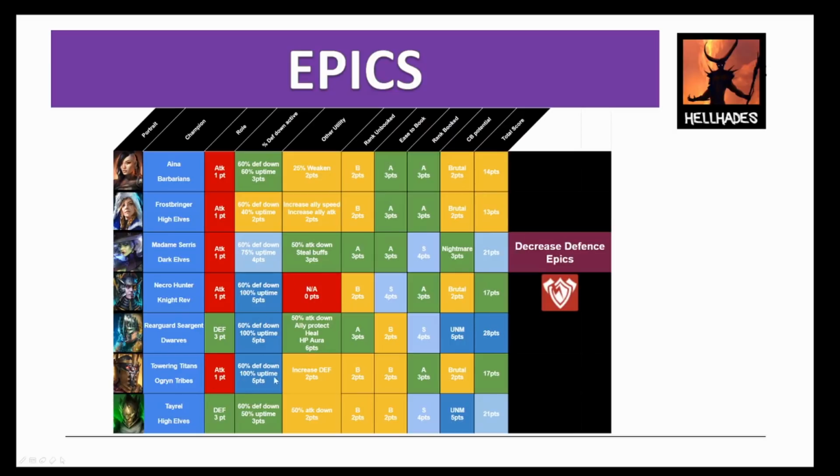Towering Titan's another one with this kind of 100% uptime on this ability. He is attack based, doesn't give you much help there, but he's also got an increased defense, which I didn't realize on him. So he's actually not a bad champion, this guy. I think he can help you up to about Brutal.